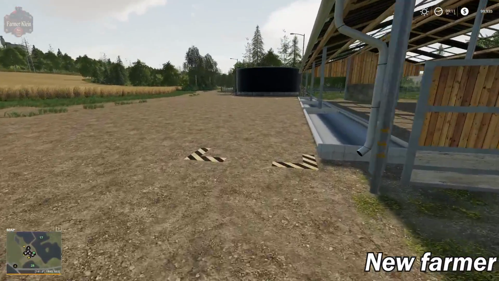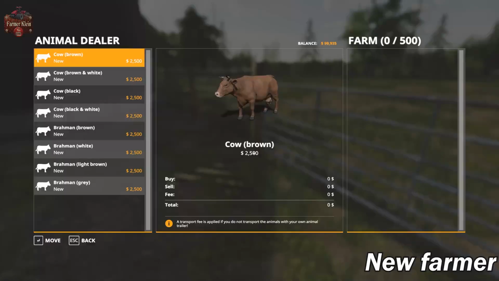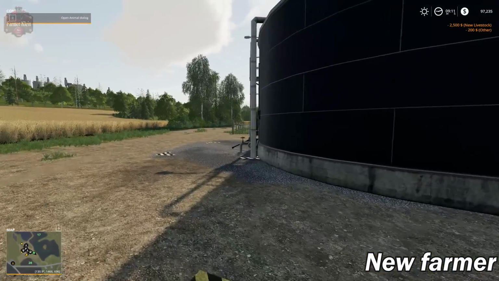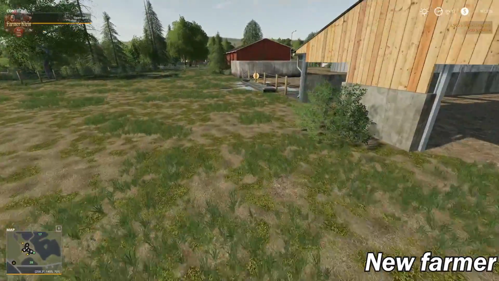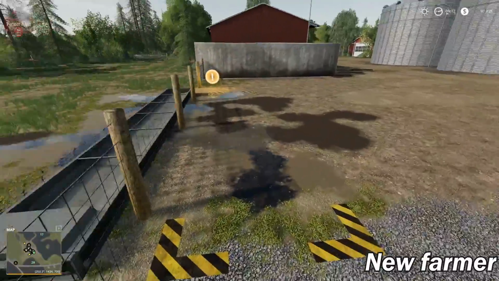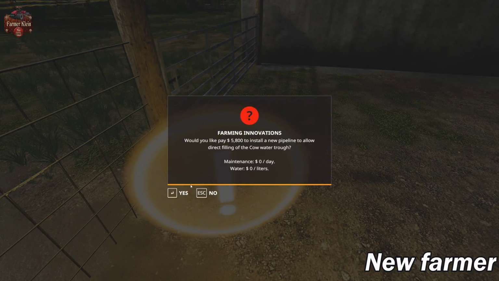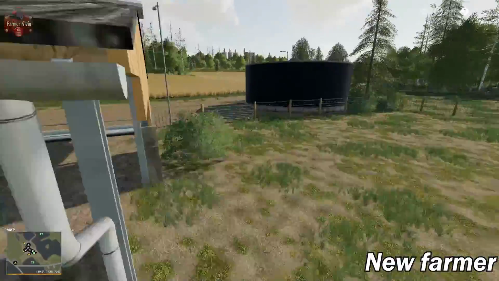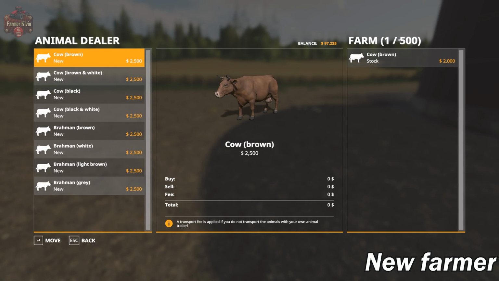This is our cow area. So we have our food trough, our delivery point for our cows, slurry, and over here. Again, the map is prepared for the animal pen extension, so we do have the ability to buy a water trough right there. Have the water trough. Now let's run back over here and just see how many cows this particular pen will hold. This will hold 500 cows.